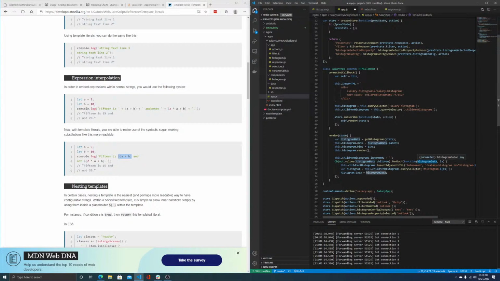This gives me the array of data because I'm doing for each. So for each of those inner arrays, it's set to grabbing data. Histogram dot bins is equal to bins. Histogram dot render, and that should do it.